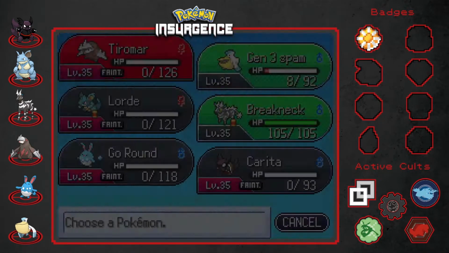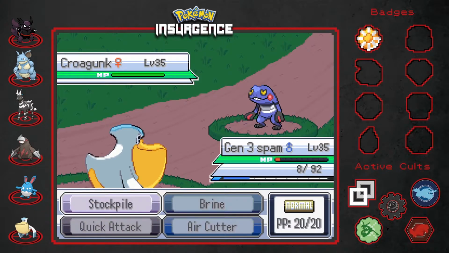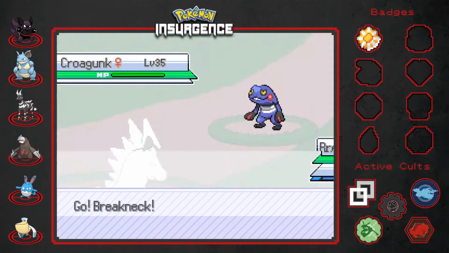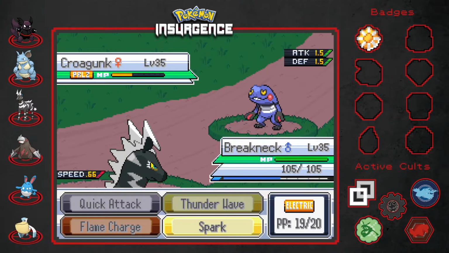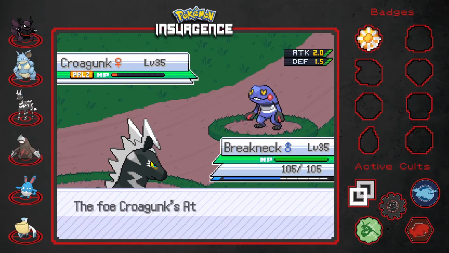Oof! So how do we do this? We'll go into this. We'll Air Cutter. He's faster. Nope. I messed up. We'll Spark. He paralyzes. He Bolts. Okay. In order to be faster than the Tentacruel, we have to Flame Charge. He Bolts up again. He'll heal. Won't he? Yeah, okay. I think we can go for the Spark. Sucker Punch.